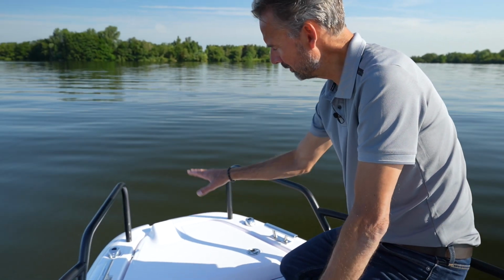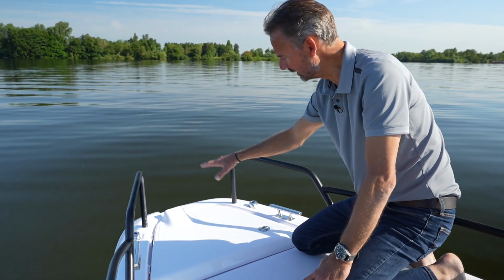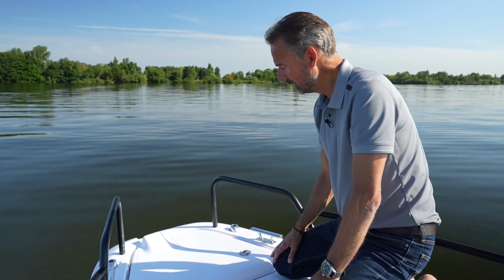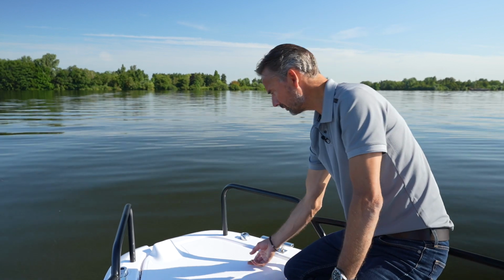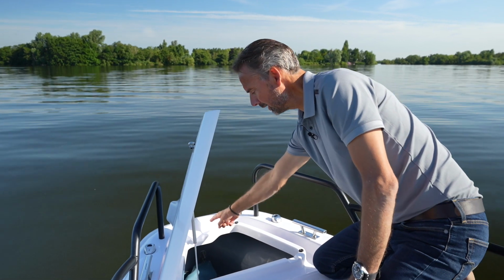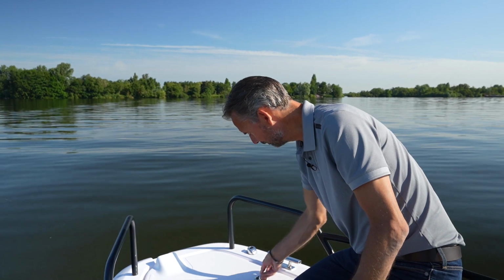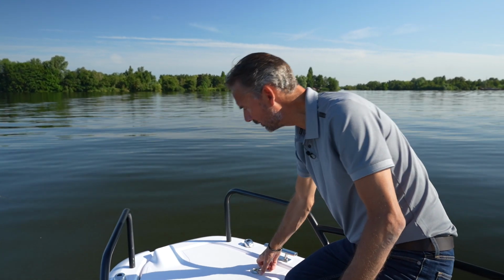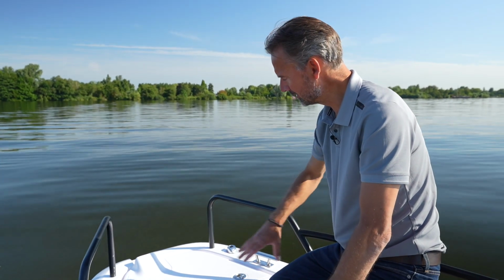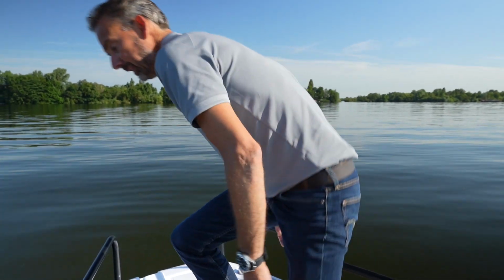Notice also that actually the bow is quite wide. And with these railings, this is actually a great and practical way of getting on and off the boat if you tend to go more bow first. And this is also made in a way that you can actually attach a bow roller here. I don't know all the options yet. I'm not sure about an anchor winch, but I'm nearly sure that there will be one, or there may even already be one. But this is set up in a way that it's possible. So that is about the bow area.